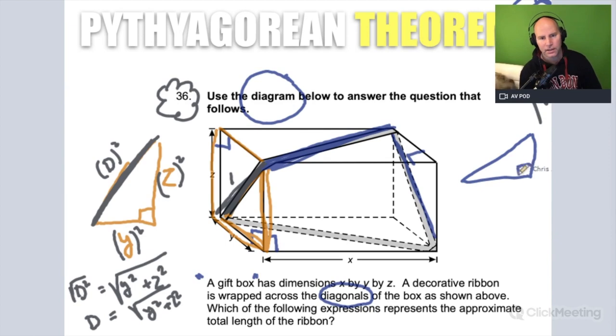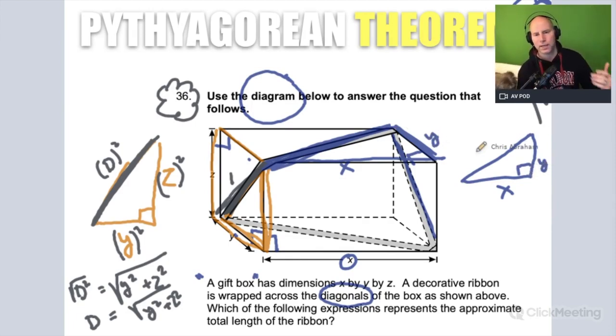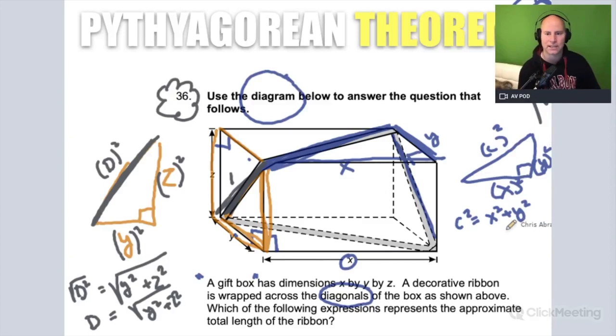There's a 90-degree angle there. Now this one has a base of X, right? This corresponds to this side here. And it's got a height here, this is Y, so that's gotta be Y there. So I guess we could represent this diagonal. This side right here, I'll just call this C right now, just so we don't confuse it. That C, or diagonal hypotenuse, is equal to A squared, or X squared, plus Y squared. So we have this side here squared, plus this side here squared, equals the hypotenuse, or that diagonal line squared.